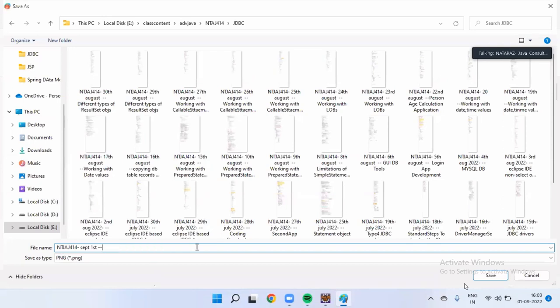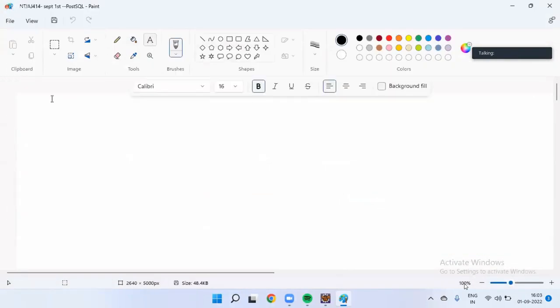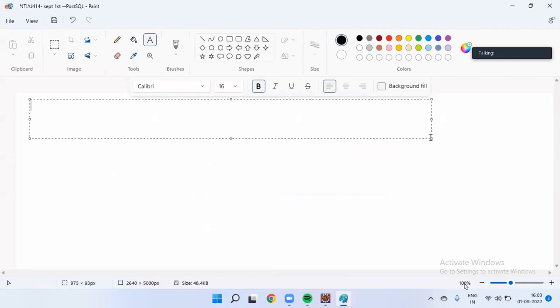PostgreSQL. Now we will study PostgreSQL, guys. Okay, PostgreSQL. Tell me now.